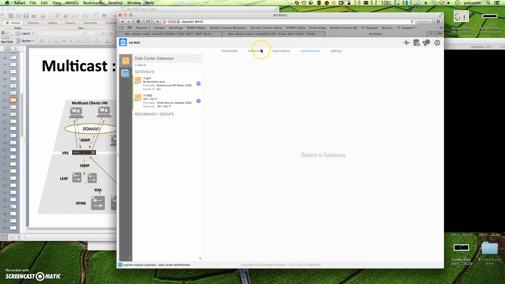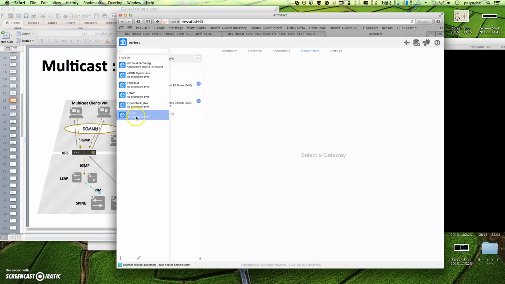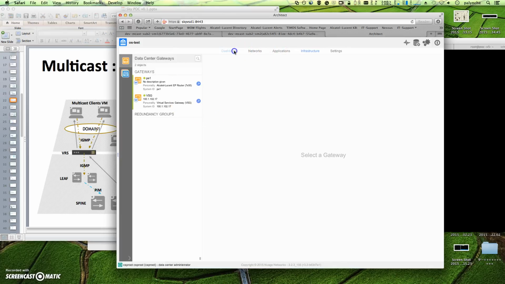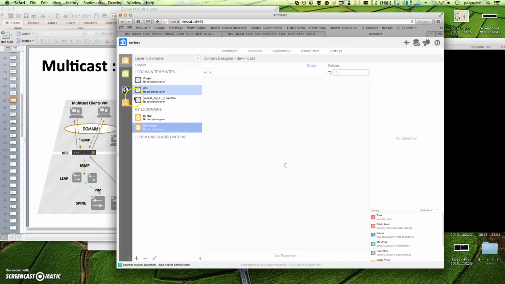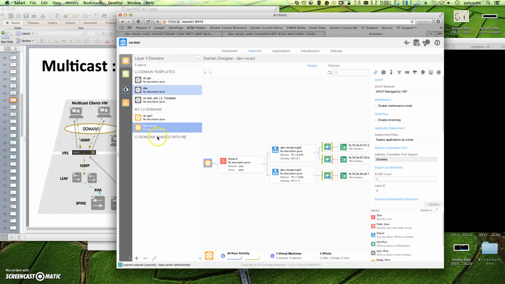Once that's done, you will allocate that address range to that specific customer. An example here, we've assigned it to OS test customer. Under the OS test customer, you go back to networks, and I have a setup here called dev multicast. Under dev multicast, under the domain, you assign which customer is going to have that address range.